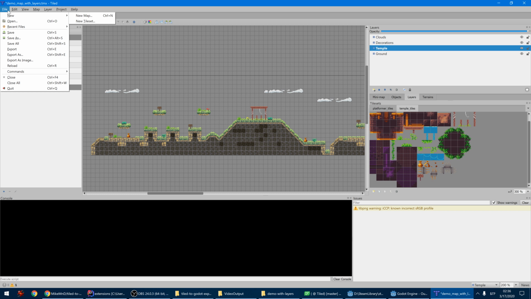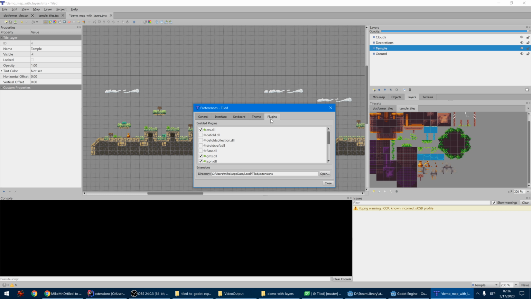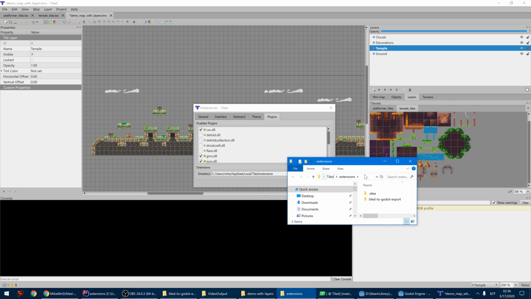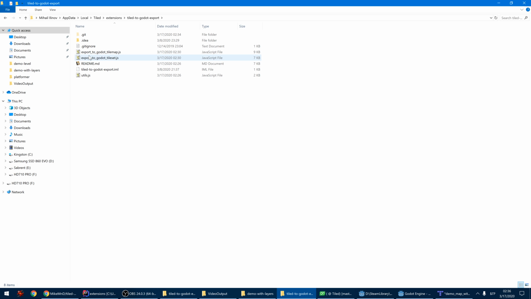So when you go to File, Edit, Preferences, then Plugins, you can see this is the folder where the extension should be put. When we open this folder, we can see that I have my project repo, and Godot, and the export to Godot tilemap.js and the second JS.